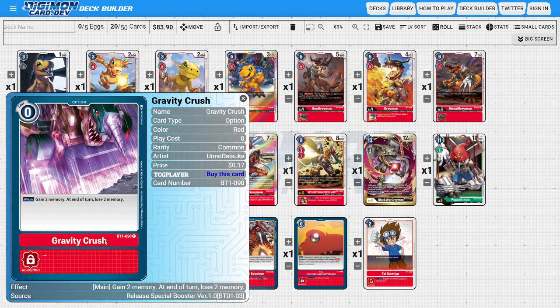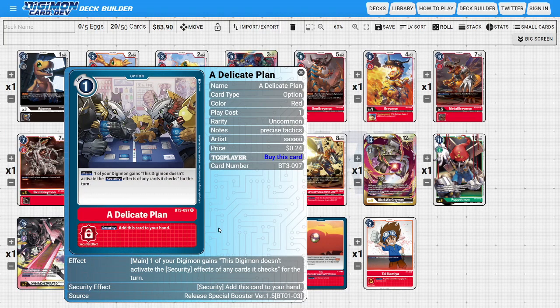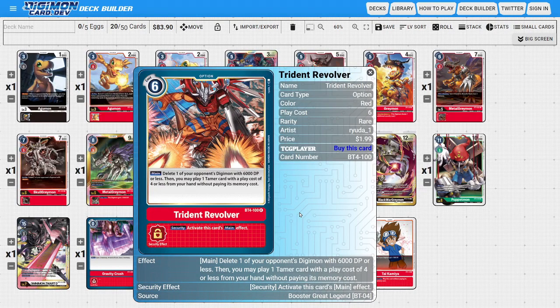And then as far as some other option cards, you could think about running Gravity Crush just because gaining 2 memory is really good. Then you could also think about running a Delicate Plan where it just makes your multiple security checks that much safer by turning off the options that are checked. You could also think about running Trident Revolver to help play your Tamers more efficiently.